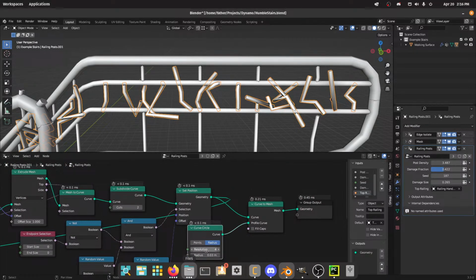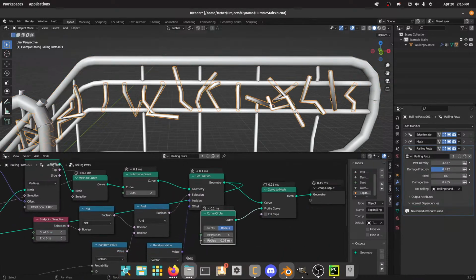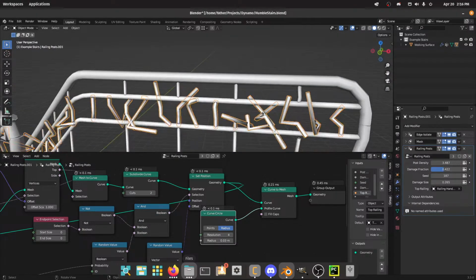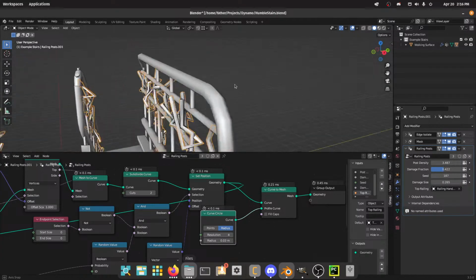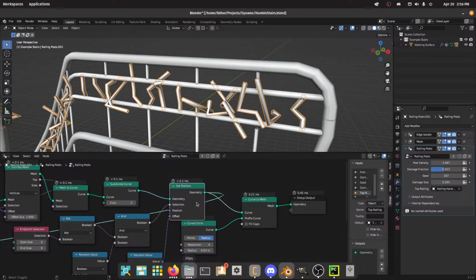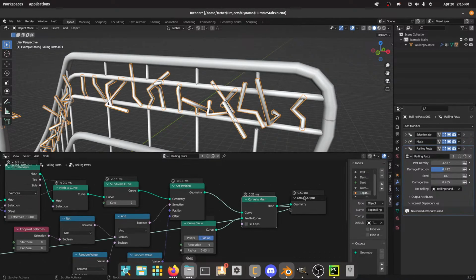Finally, it does what we did before. Curve circle, this one's just got a resolution of 4. The big ones have a resolution of 6. You can change that here if you want. You can add it to the railing post geometry node thing if you want. But I don't like having to mess with it, and my posts never need more than 4 sides anyway. So I just leave it like that. And then it goes curve to mesh, and that gets us back to where we started, which is where we finished, which is having this whole thing work.